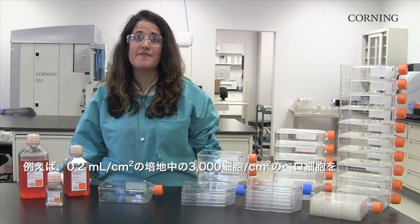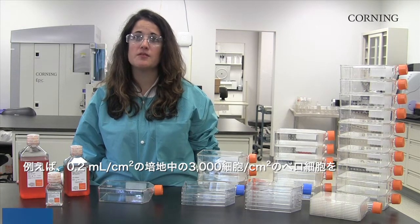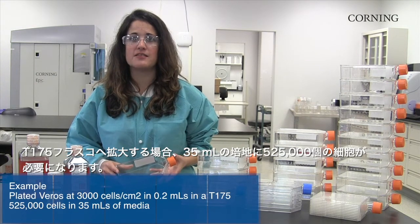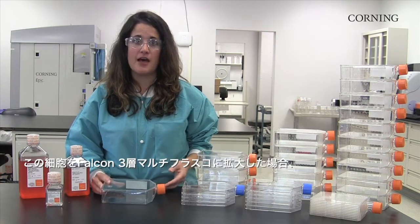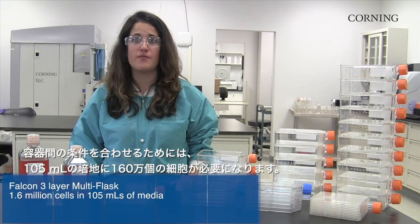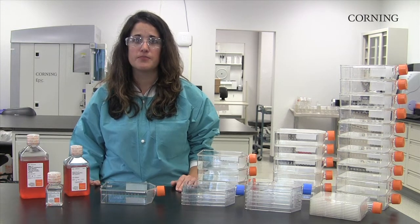For example, if I plated Vero cells at 3,000 cells per centimeter squared and 0.2 mL of medium per centimeter squared in a T175, I would need 525,000 cells and 35 mL of medium. If I then expanded the cells into a Falcon 3-layer multi-flask, I would need 1.6 million cells and 105 mL of medium to maintain consistency between the vessels.